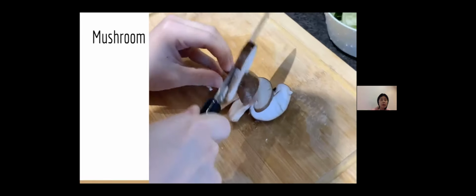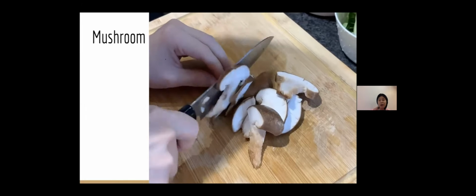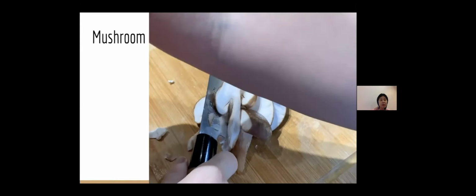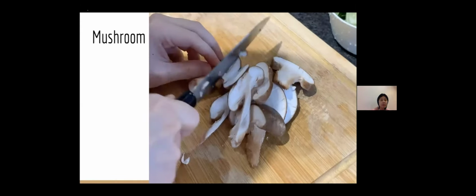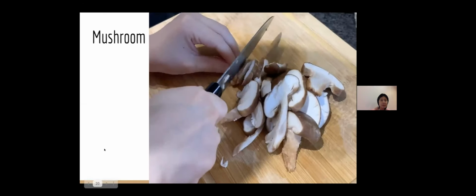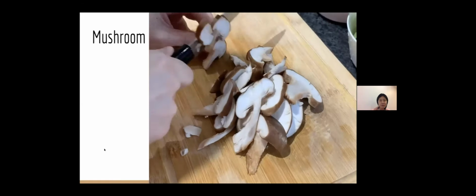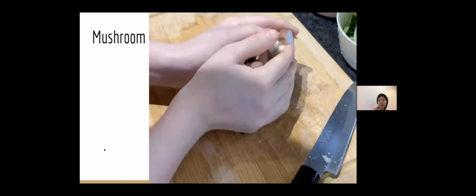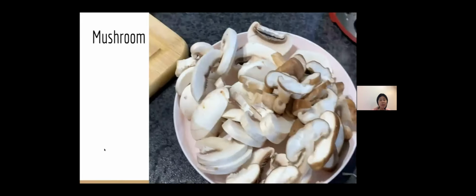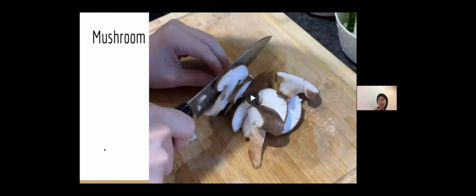Okay. Is everyone ready? Because after this, we're gonna stir fry our chicken and mushroom. So while waiting, you can take out your pan and preheat it. And if your pan has a lid, you can take it out as well, because later on when it simmers, while we're waiting for it, we're gonna close the pan. But if you do not have the lid, that's okay.